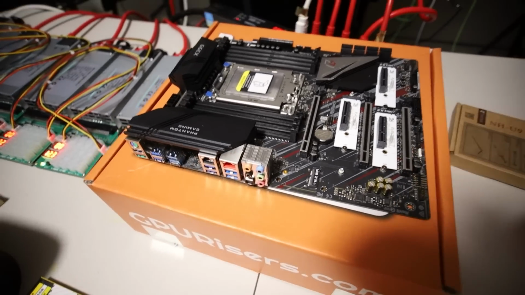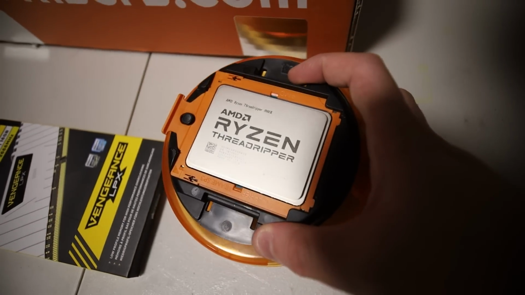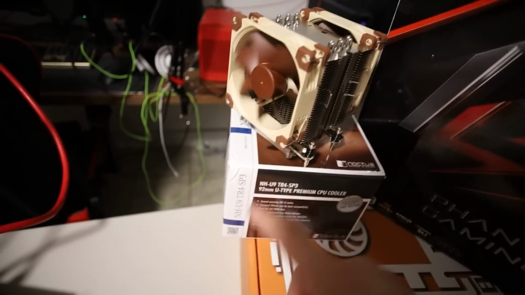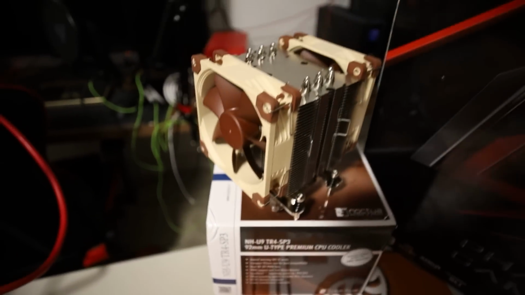Anyways, I don't want to blab on anymore. I'm gonna get the CPU installed. This is a 1900X THREADRIPPER CPU, and it's gonna go there. And then thank you to Chancoin for the CPU cooler, the Noctua CPU cooler, this one right here. That's pretty cool. Thank you so much, my friend.